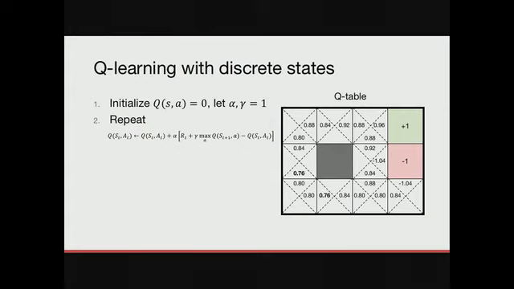One of the things I exploited here was that I assumed deterministic transitions. Another thing that I relied very heavily on is that I can represent this Q function as a table. I drew all these boxes and filled the numbers in. That's easy enough. But what if I have thousands of states and thousands of actions? That's a large table. And not only is it a large table for me to keep in memory, it's also very bad for me statistically.